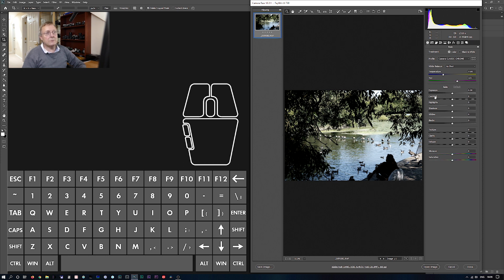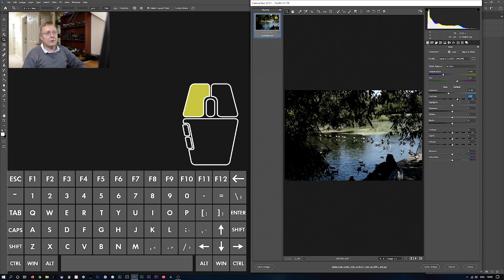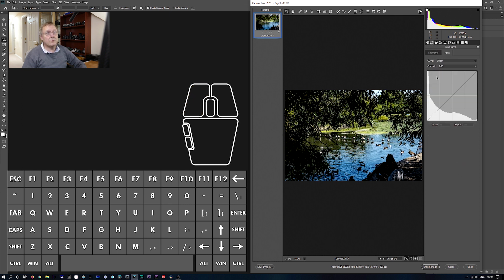So if we want to change some settings, we're in the basic panel, want to change the exposure, contrast, we'll bring the highlights down, bring the shadows up, bring the whites up, bring the blacks down, add a bit of texture in it, a bit of clarity, dehaze it, or saturate it, vibrance. Let's do something in everything.